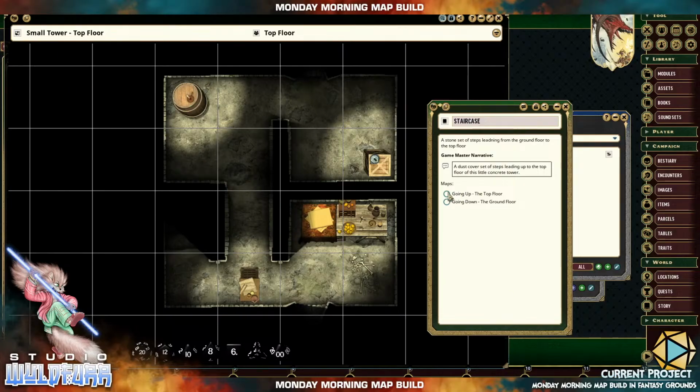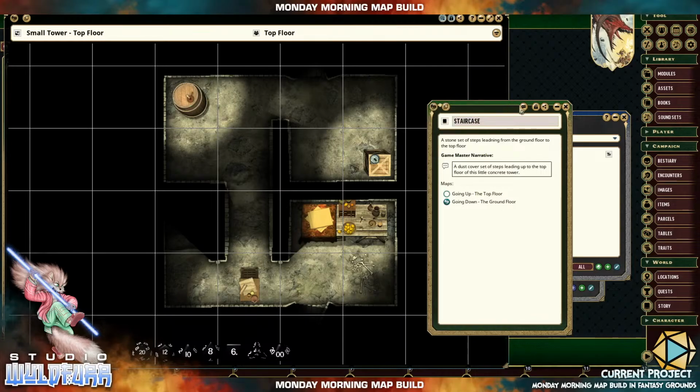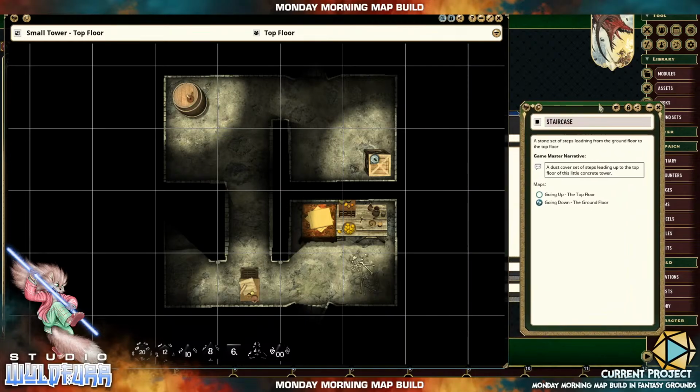Now, how you make the link is, see this little icon here? And when you mouse over it says drag record link. So this is our top floor. So we want to populate the top floor with this. So we click and drag. Oops, it's not doing it. We hit the thing. So we click and drag into the top floor. So that way, when we click on that, this map will open.